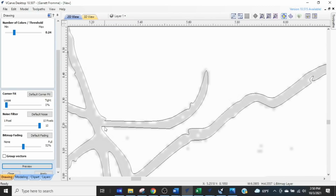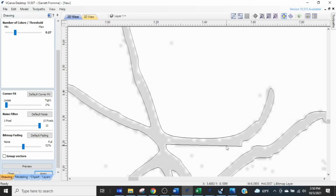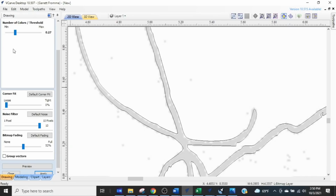So there's still a little bit of messiness. You can see this is very jagged. This is not natural for pen strokes. So how do we fix that up? We're going to try to bring the threshold up a little bit, and we're going to preview it again. And that smooths some things out a little bit. We're going to bring the threshold up a little more and preview again.